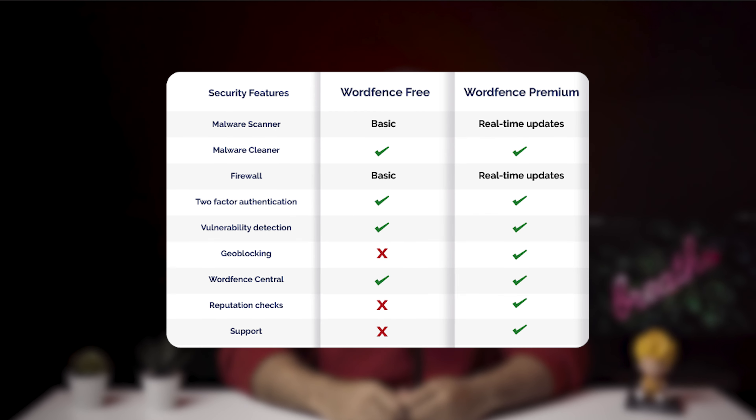Number 1: premium scan signatures. On the dashboard, WordFence says that the free scanner is at 60% efficiency. The premium version adds premium scan signatures and reputation checks. Therefore, theoretically, upgrading to WordFence premium should enable malware detection in premium themes and plugins. However, in our tests, that did not happen. The upgraded scanner didn't find all the malware in premium themes and plugins, although the percentage was better than the free version.